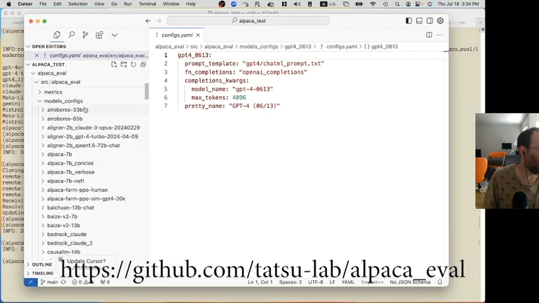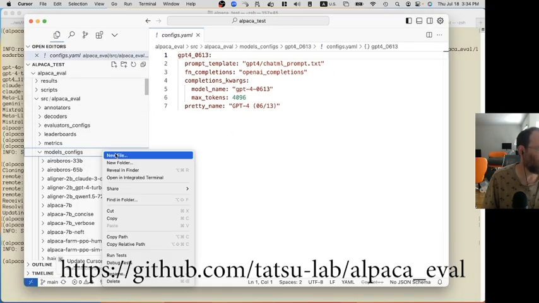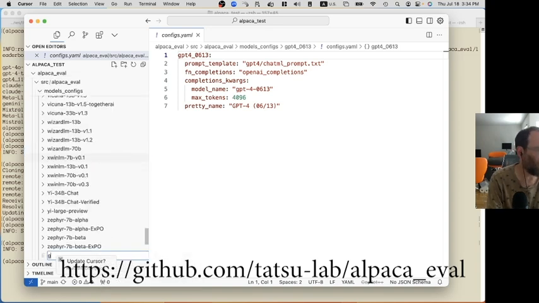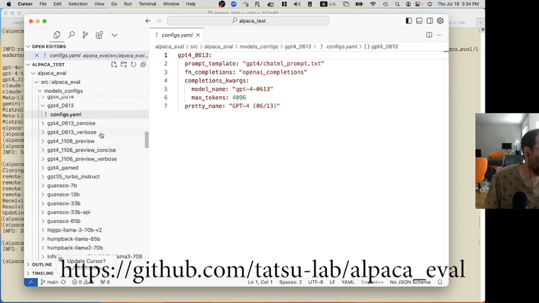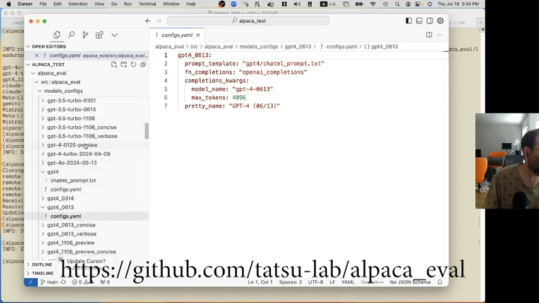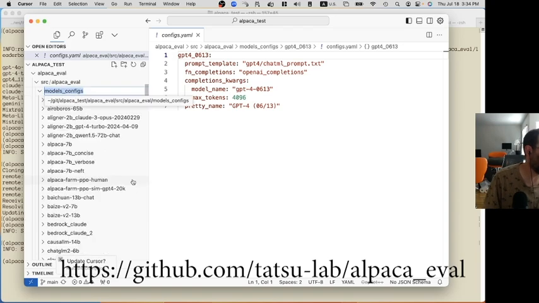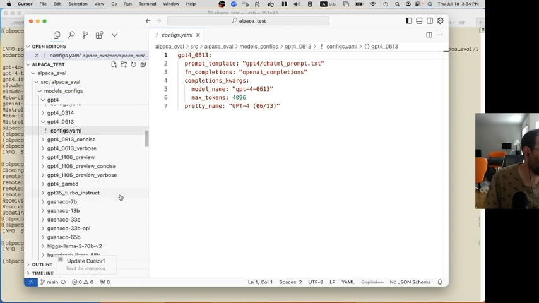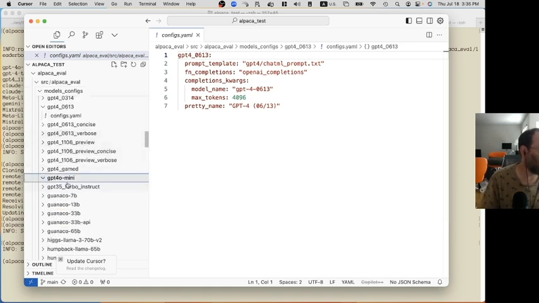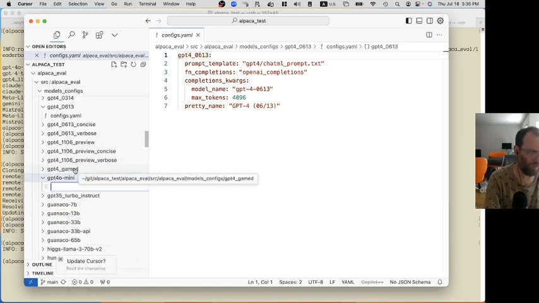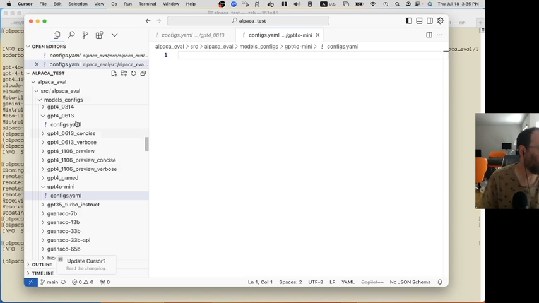And we're going to create a new model config. So let's create one for GPT-4o mini. You can see they have a bunch of other GPTs here, so ours should fit right in. Cool, so we create a new folder for that. We're going to create a new file, a configs.yaml for that.